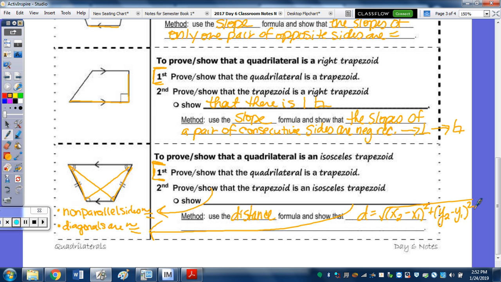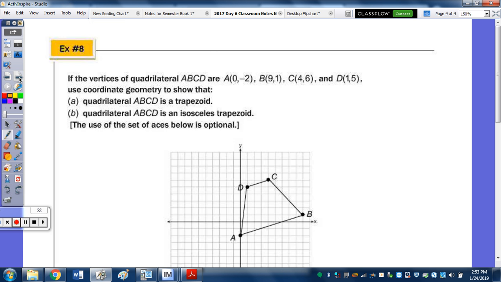Y2 minus... Yeah. But okay, so if you reverse this, I would never take off because you're going to get the same answer, right? What I have been seeing though is those subscripts as exponents. I've seen plus signs here instead of the difference of your x and y coordinates. So just make sure you have it copied down correctly. If you wrote like x1 minus x2, it'd be okay.